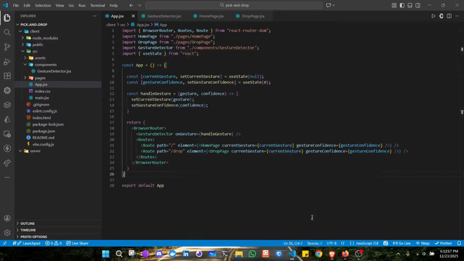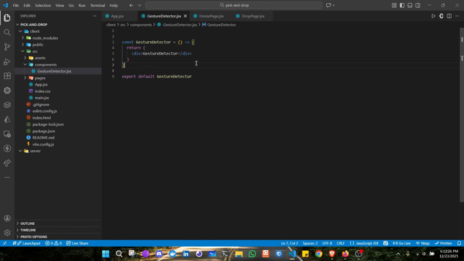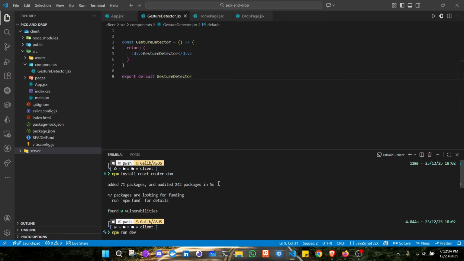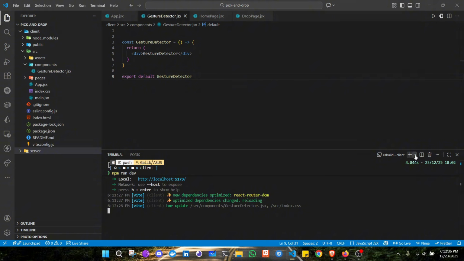Now let us start with our functionalities. First of all, we have to go to the GestureDetector component, and we'll create this first. But before that, let us also create our server. So press Ctrl J to open the terminal. Now let us create a new terminal here.